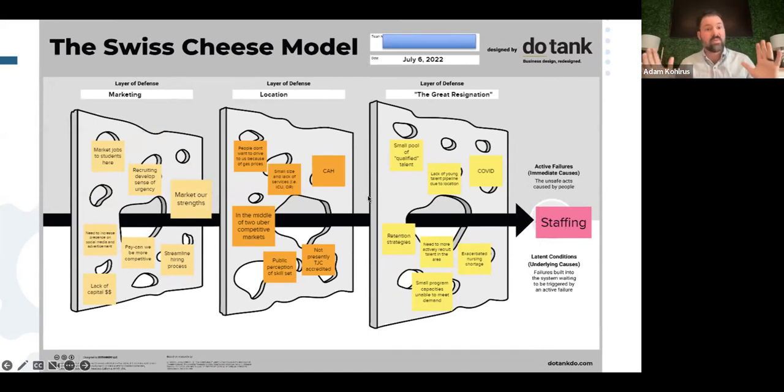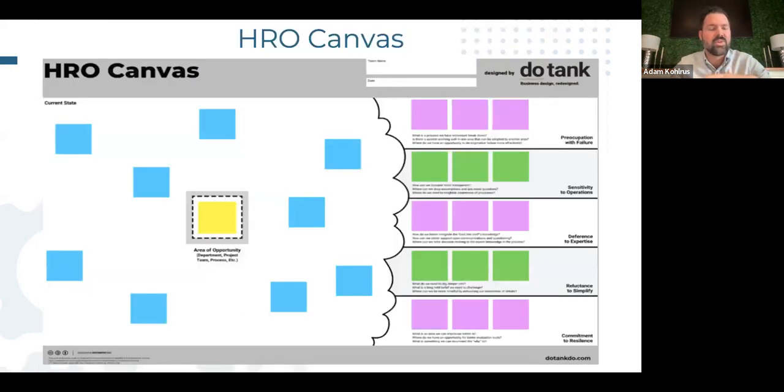So that's what we did with teams first in this high reliability process: give them some space to empathize, to inspire a little bit around the problems and coalesce around them, and get to a spot where they were saying, this is the issue that we want to focus on more. So then we moved into our high reliability canvas.